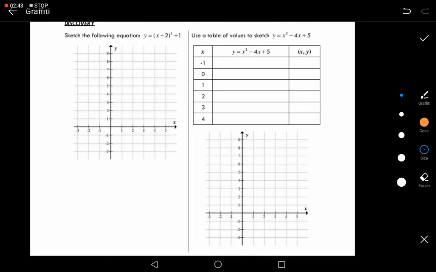Okay, so it says sketch the following equation. So from last unit, we dealt with this vertex form, right? So we know just by being given this equation in vertex form, we're able to actually draw this graph, right? So the first thing we needed to figure out was what is the vertex, okay? The vertex here, remember that's (h, k), so we just have to pull those out of our equation. Remember the h is always the opposite. So instead of -2, it would be +2, and my k value is 1. So I can go ahead and plot that point.